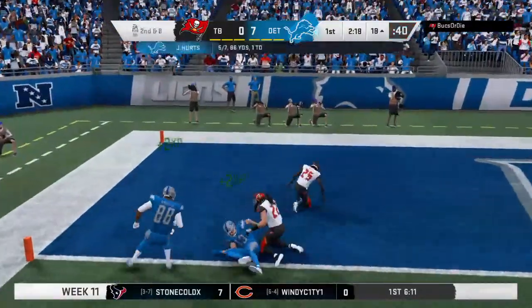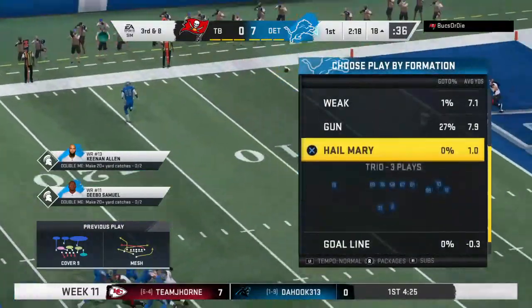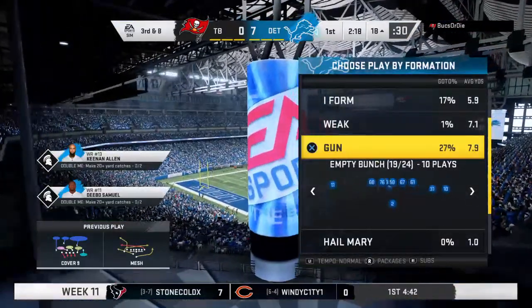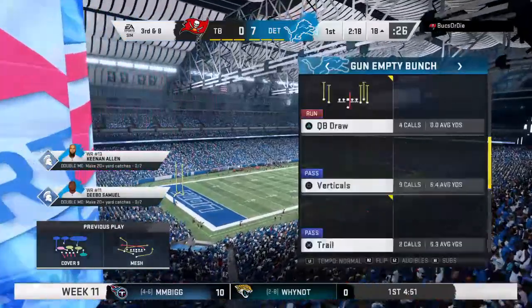To the goal line, but it's incomplete. He was trying to get that one to Allen that time, and it'll bring up 3rd down. Coverage was very good that time. A nice job to smother him as the ball arrived, and that ensured an incomplete pass. And it keeps 6 points off the board.